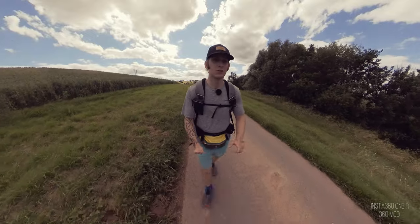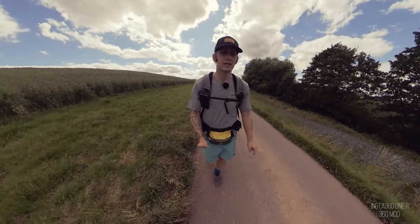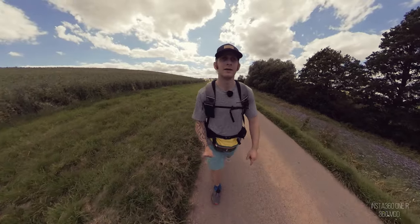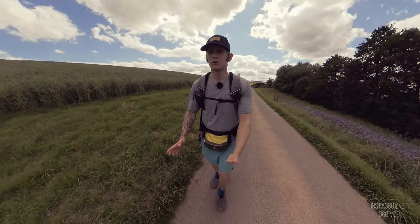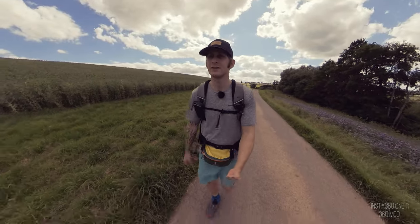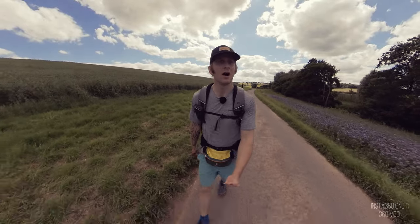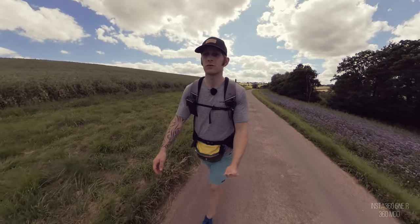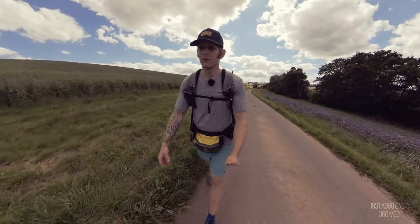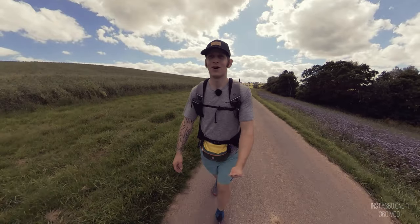I've literally seen one person on this trail, and that was the only person that was walking the actual Three Quarters Way since all the way back in Gloucester. That was the first person I've met. It's quite sad, but also quite humble. An older lady, her husband recently passed 12 months ago. They were both really keen hikers, walkers together. So in honor of him, she's walking the Three Quarters Way. So that's amazing. And they were just exchanging stories of the trail so far and how hard it's been.